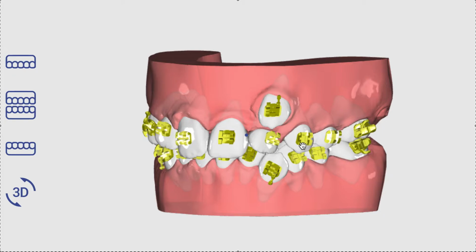The way it's going to work is you're going to pay about $350-ish. That includes 3M Unitek brackets, the trays, the digital bracket placement, the approval, and all that process. Everything's included. The only thing you're going to need is the etch, the prime, and the bond to put it on, and all that stuff. And then, of course, the wires and the consumables. And you obviously need to know what you're doing.